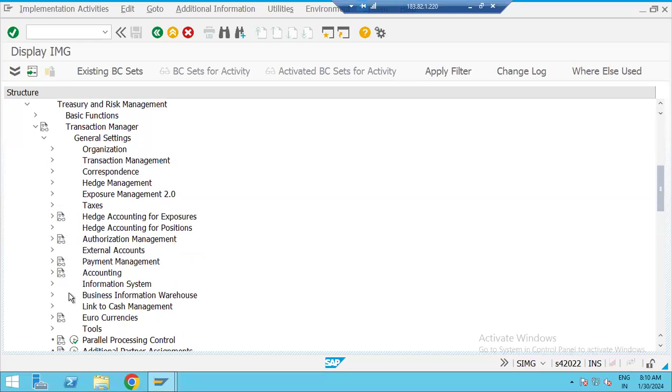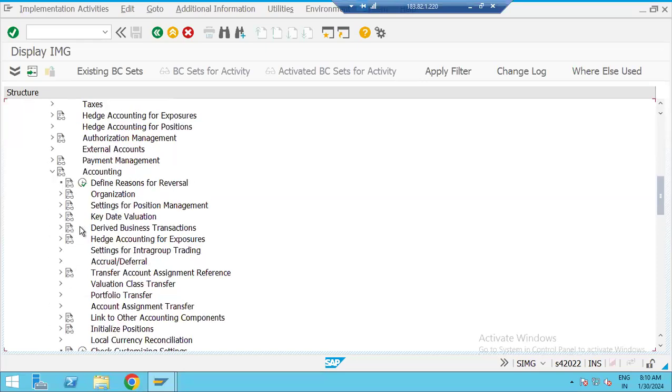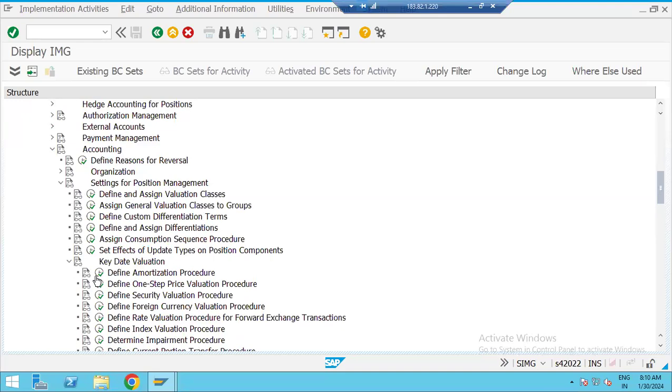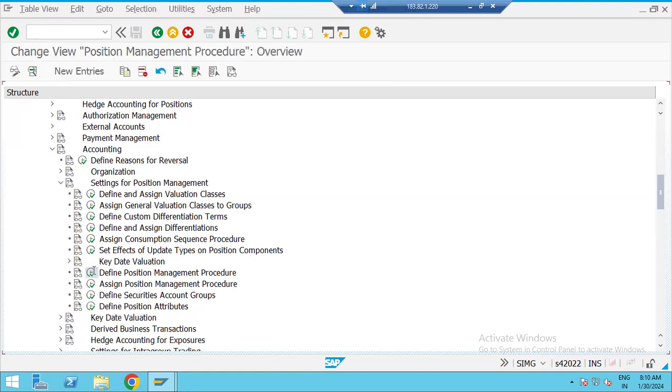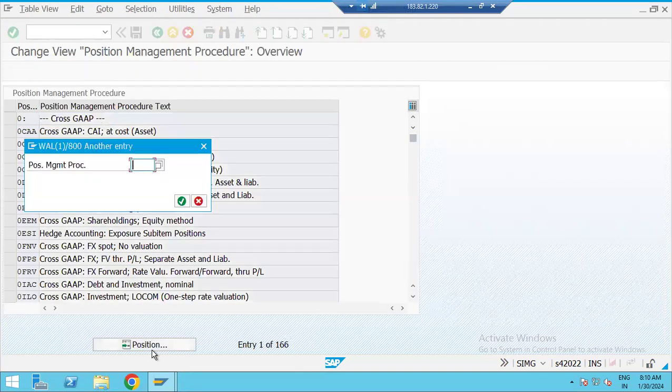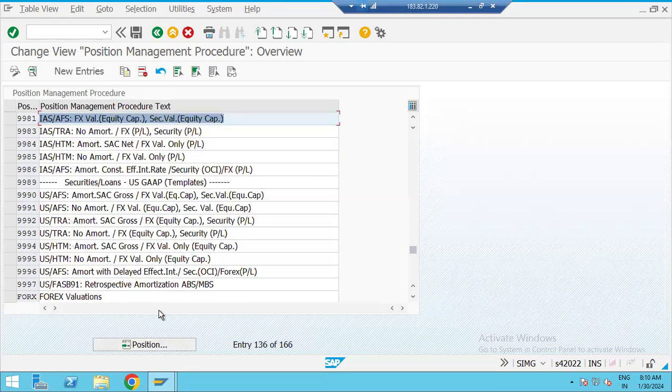Then in general settings, accounting, settings for position management procedure. Define position management procedure. I think 9981 is with equity, no amortization.